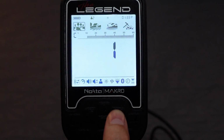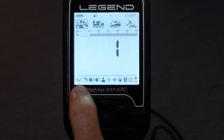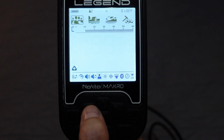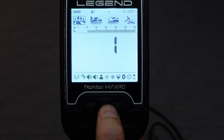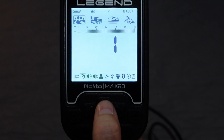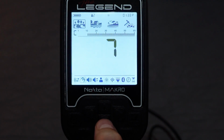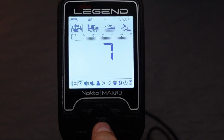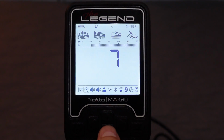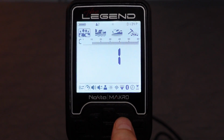So next one over is going to be recovery speed. Follow along the little box here on bottom. You see that little box? You guys see it as I move? See how that little box corresponds? Okay, so that is frequency shift right there. We have recovery speed now. It goes from 1 all the way to 10. I find 7 is very good for nail tests and certain testing that I've seen. 7 seems to be the lucky number 7, basically. So there is your recovery speed.